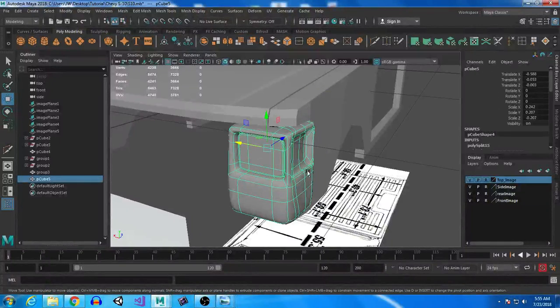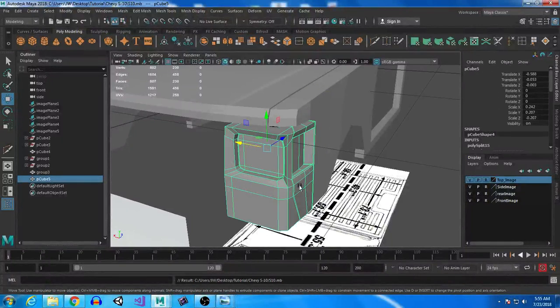So anyways, yeah, that's basically all there is to that. I'm going to save the scene.